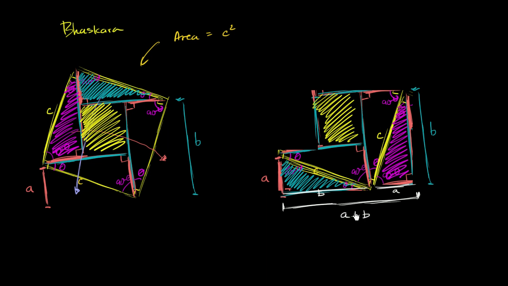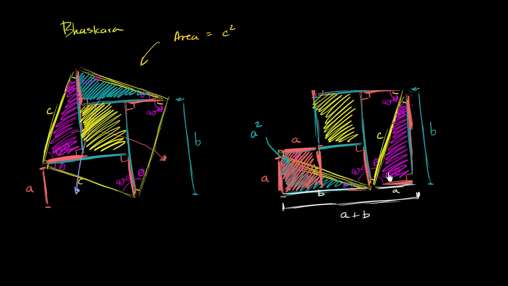Well, that by itself is kind of interesting. But what we can realize is that this length right over here, which is the exact same thing as this length over here, was also A. So we can construct an A by A square. So this square right over here is A by A, and so it has area A squared. Let me do that in a color that you can actually see. So this has area of A squared.